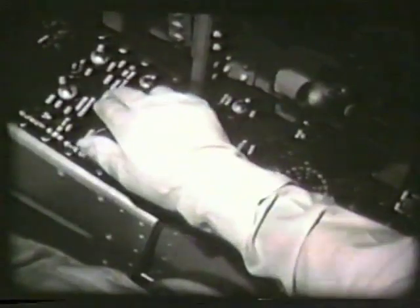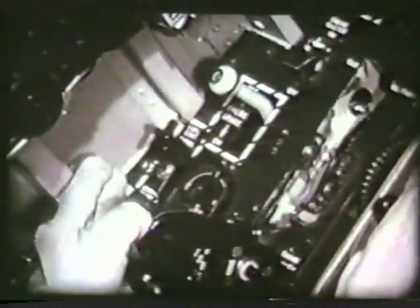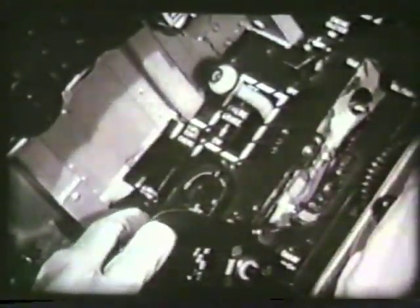First, dump the cabin pressure and make sure the defogger is off. Turn the UHF off above 27,500 feet if a start is not obtained in 3 minutes. Fuel control can be in either normal or manual. The best conditions for an air start are altitude under 35,000 feet, airspeed 170 to 250 knots, and 17 to 30% RPM. But don't wait to reach these values. Attempt the air start as soon as possible.